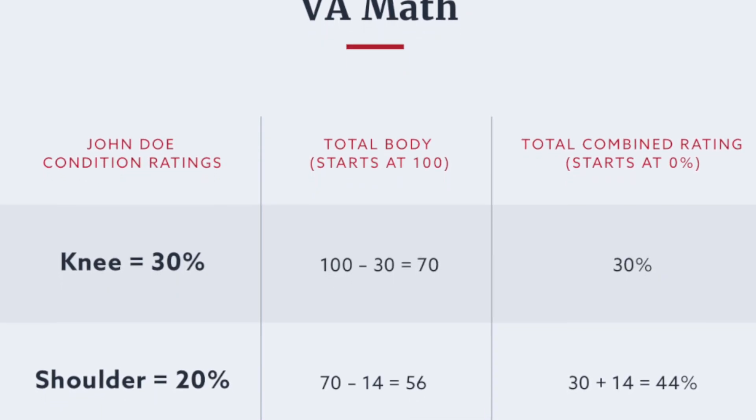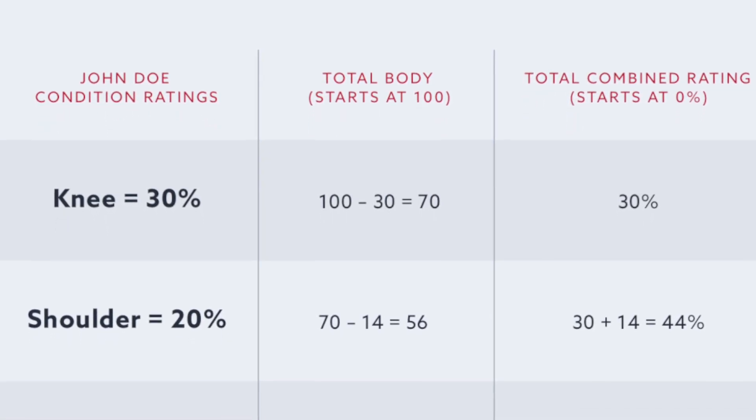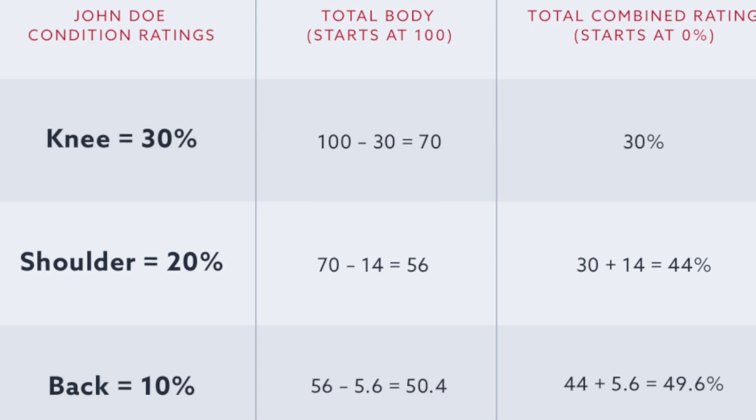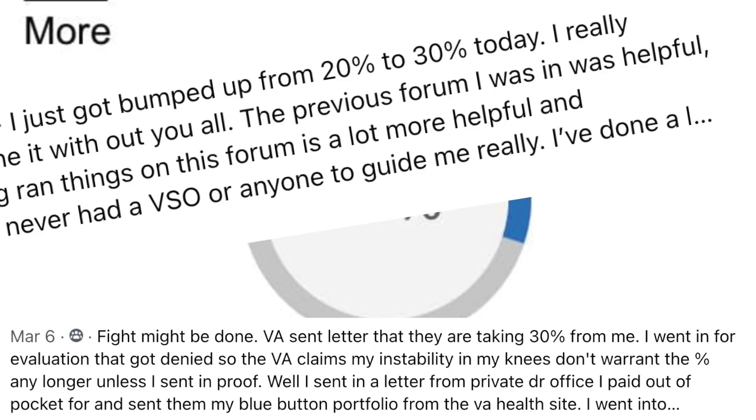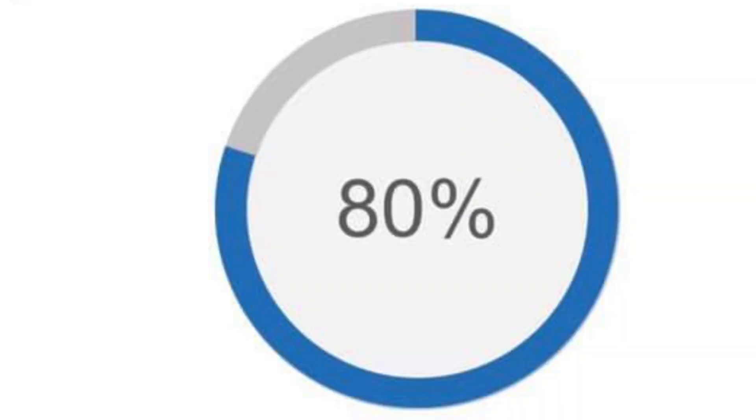The third thing you need to do is educate yourself about the combined ratings table so you have some idea of what your overall rating will be when you win your claim. I recommend filing a mental health claim if you don't already have a mental health rating. You're a disabled veteran living in pain — you've got depression and mental health issues. This is where your strategy comes into play. If you have a 30% rating, would you rather work on two or three small disabilities that'll move you from 30 to 50%, or would you rather jump 50 points to 80%? This is how much a 70% mental health rating will change the outcome of your claim. It's huge.